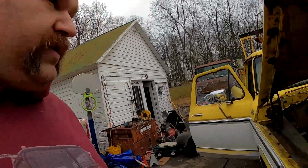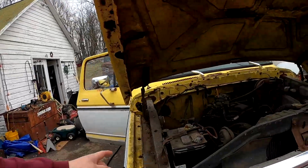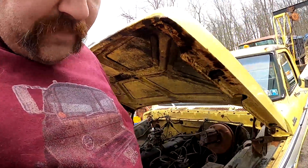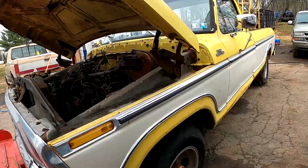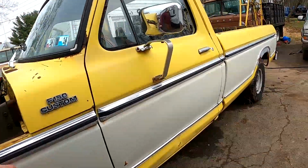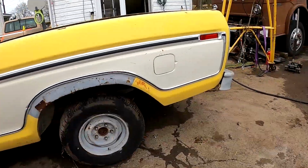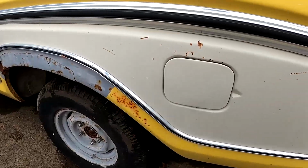So it seems like it's in pretty good shape. It was kept as a driver. No AC, no factory AC, so nice clean firewall. I never liked this color scheme. It's one of the available two-tones that were available in '79 from the factory. Now that I have it and see it in person, it looks a lot better in person than it does in pictures. It's got the really cool upper and lower racetrack, I think they call this.